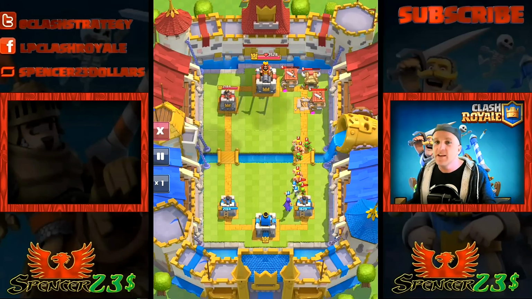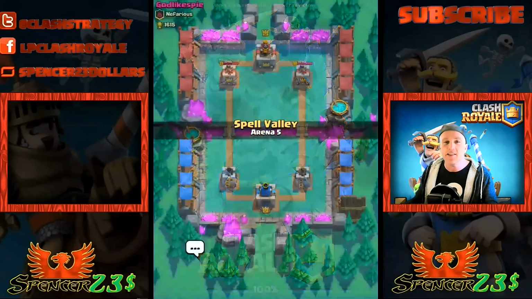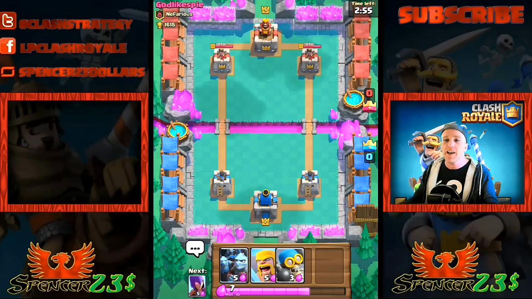So let's do another one, and let's see somebody else trapping a witch, trying to do the exact same thing. I think this is starting to get pretty common. So this is Godlike Spike.